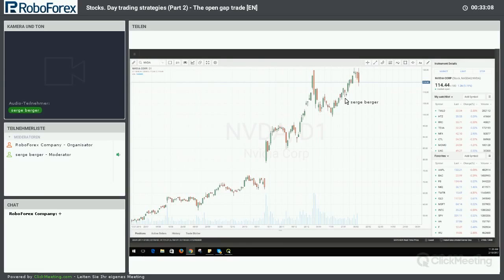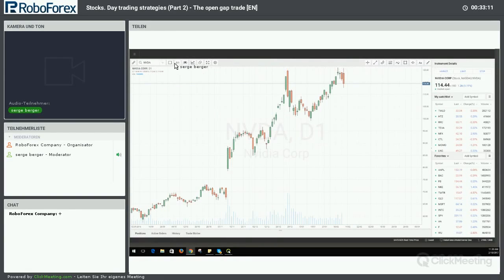So let's look at this chart a little bit more closely. Let's go back in and use a 5-minute chart. And by the way, you can use a 5-minute chart, you could use a 15-minute chart. It really depends on how quick a trader you want to be. And again, I'm not typically a day trader, but we do like to do the open gap trade. So I would say that for a gap trading, day trading strategy, it's probably not very wise to use a time frame more than 15 minutes. And I'll show you why.